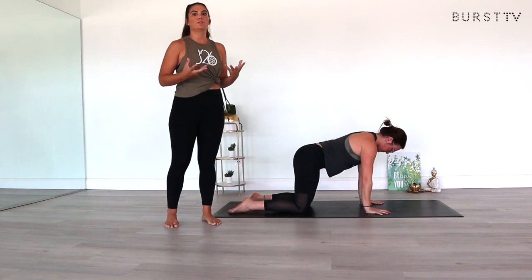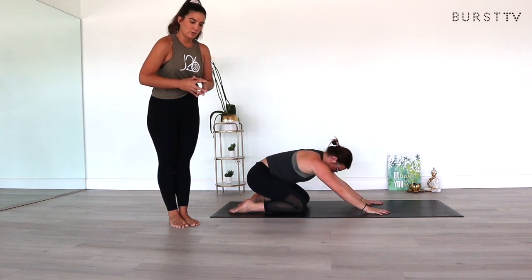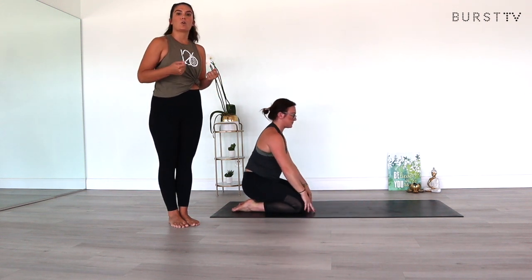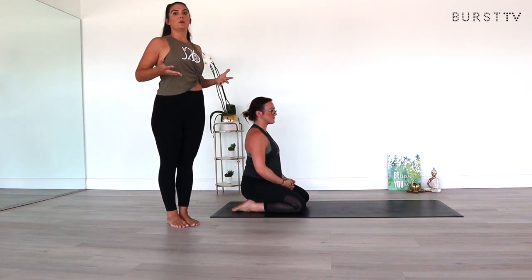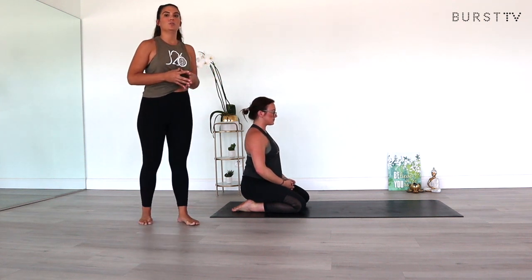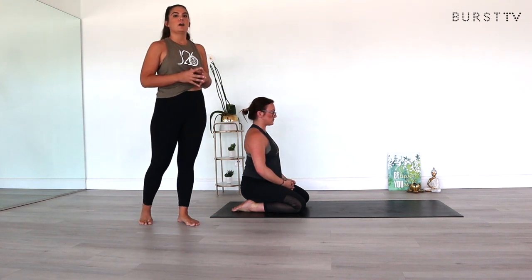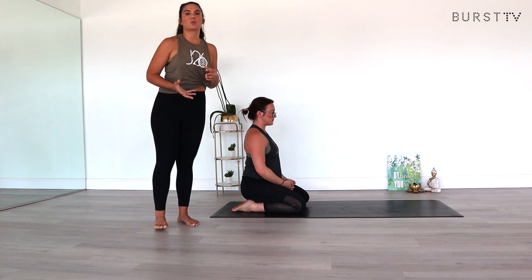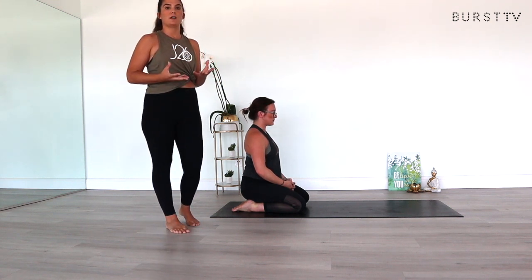In your profession, you may be used to hunching over, hunching the shoulders, working with patients. So we're going to give you a couple stretches to really help you open up — stuff you can do either on your break, really quick postures. Take a couple minutes on your lunch break, open up. You'll feel really good. A nice reset for your body.